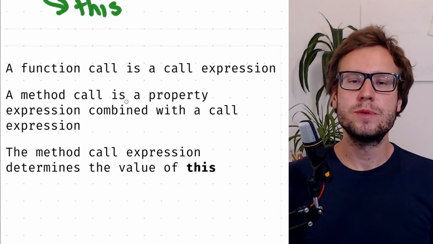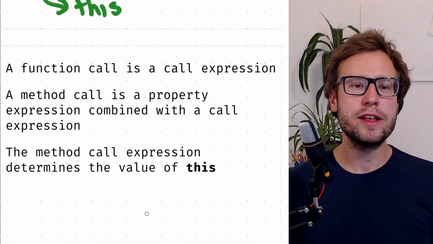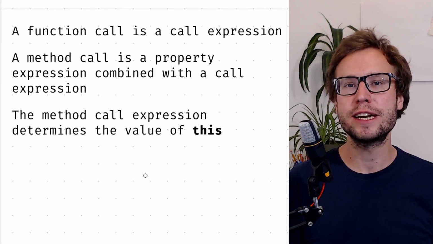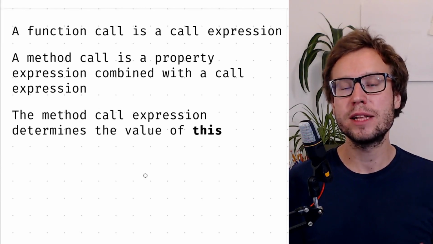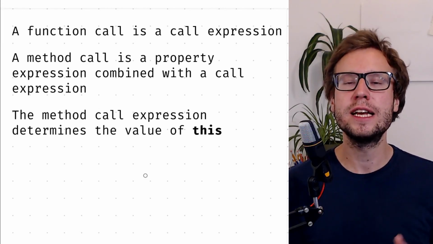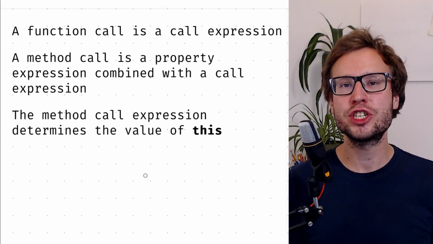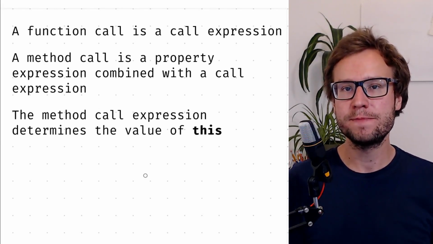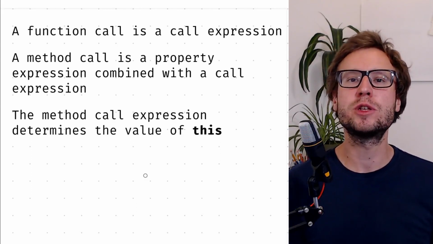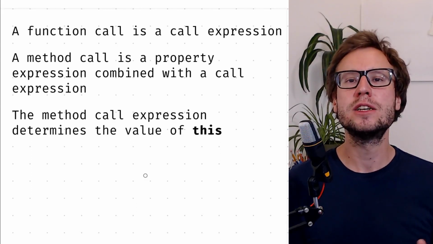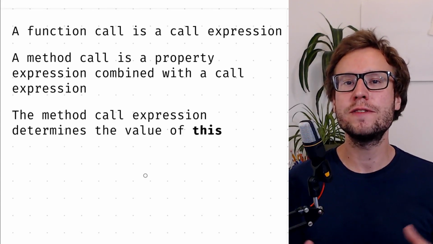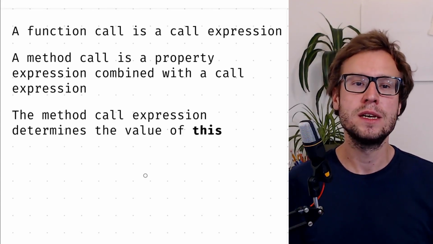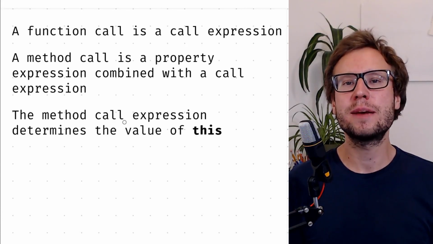So to sum it up, what are methods? Well, methods are just functions that are associated with an object. Here are two possible ways to define it. Methods are functions that are called when attached to an object, but you could have another definition from the point of view of where they're defined. So methods are functions that are defined as part of an object, namely like a class, for example. But here are three things to sum it up.